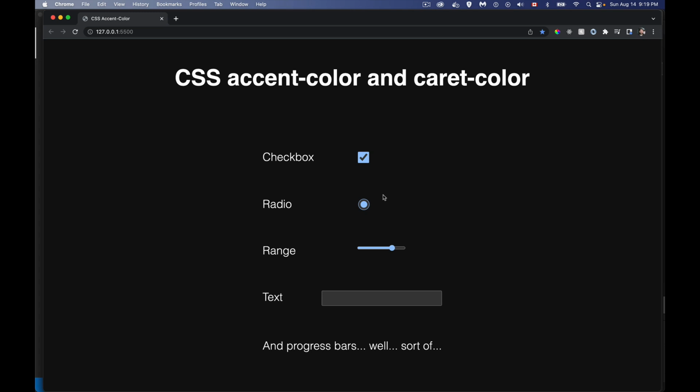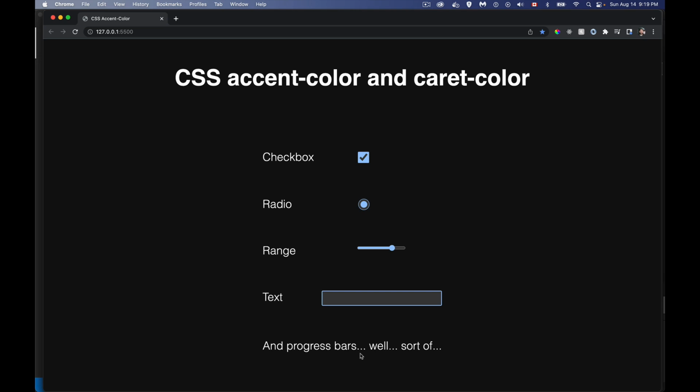Okay, next up, what should be a very short video. We're talking about two CSS properties, accent color and caret color. The accent color is, by default, this stuff. The colors that you get behind the checkbox, behind the radio buttons, in your range selectors. The caret color is the cursor that's blinking inside here. That's the caret. So what color that blinking cursor is going to be inside of any sort of text field, or if you've got an HTML element that is set to editable equals true.